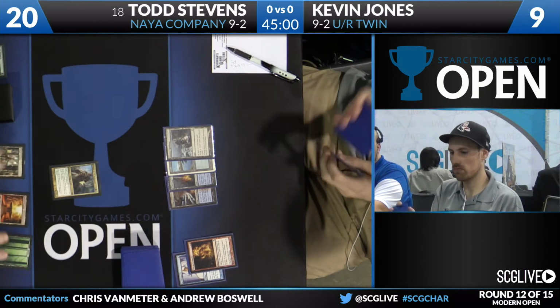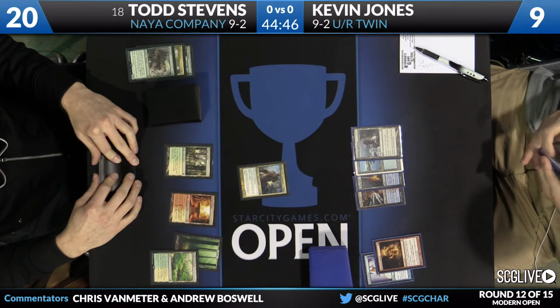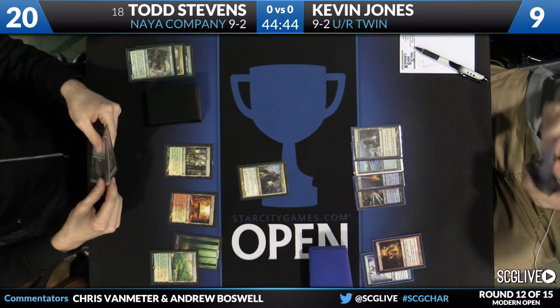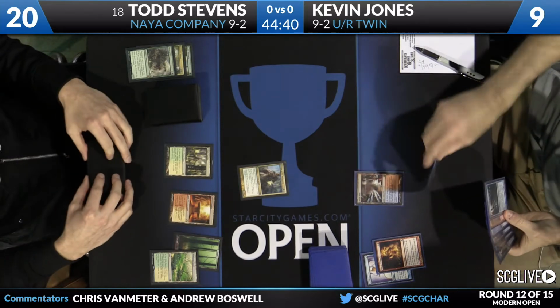Yeah, one thing that's interesting about these sequences is if Todd still had that Tarmogoyf on the board, he probably wouldn't have tapped out for the Knight of the Reliquary, because the Tarmogoyf is a pretty good clock, and Todd is likely going to want to keep his mana open for fear of the combo. But now in this situation, the Tarmogoyf died, Todd just taps out, plays another threat, and now he can keep his mana open while he has pressure on the board.